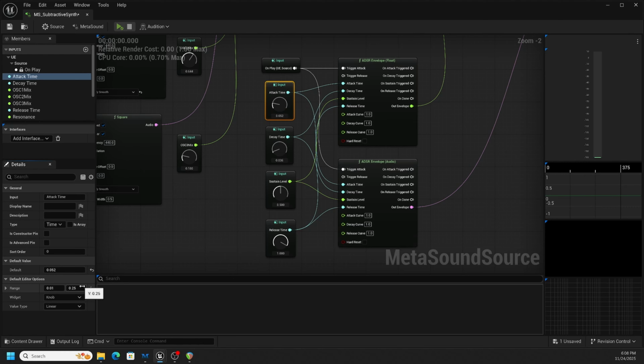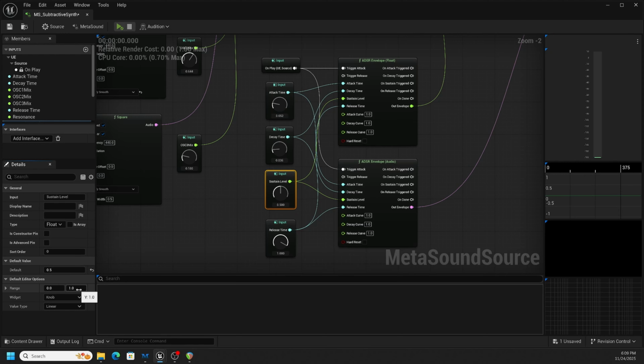If we're working for much longer pad sounds or musical notes that are much longer in time, then we'd want a longer range for this, but I'm going to keep it simple for right now. So 0.01 and then 0.25? Yeah, it seems that gave me trouble before, but it seems to be okay now.